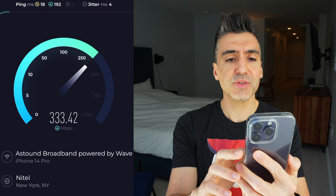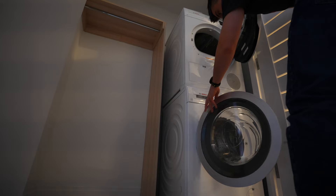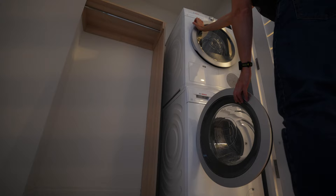Speaking of Wi-Fi, the internet is actually really fast — I'm getting about 350 megabits down and a reasonable 20 megabits upload in this Sonder. The apartments do vary, so if you're looking at a Sonder, especially for a stay of more than a few days, you'll likely want one with a kitchen and laundry, so just make sure those are available in the specific room you're looking at.